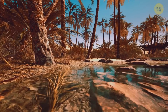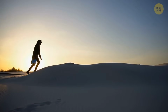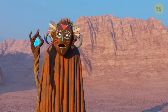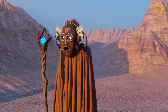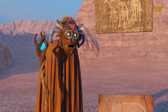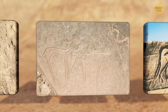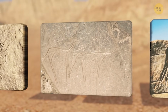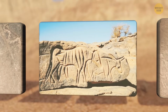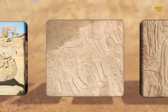In the mid-1800s, a German explorer crossing the Sahara encountered some paintings and engravings that nomad artists had left behind. What he saw in those paintings looked nothing like his actual surroundings. Instead of an arid landscape with only camels and desert vegetation, the rock paintings depicted jungle animals like giraffes and hippos. There were even images of livestock and grazing animals such as cattle and sheep, something that seems impossible for modern-day Sahara.